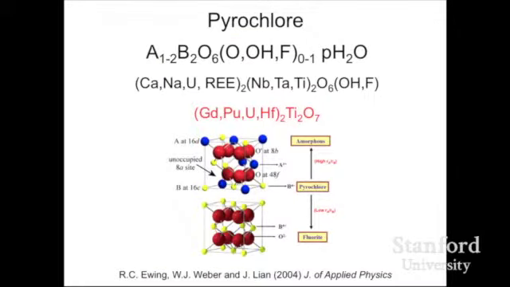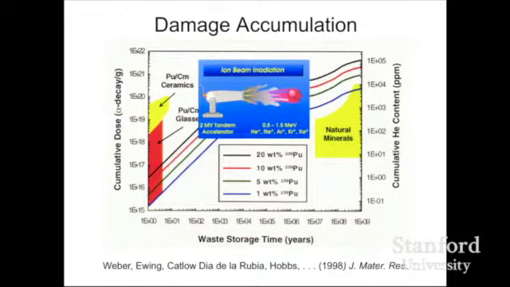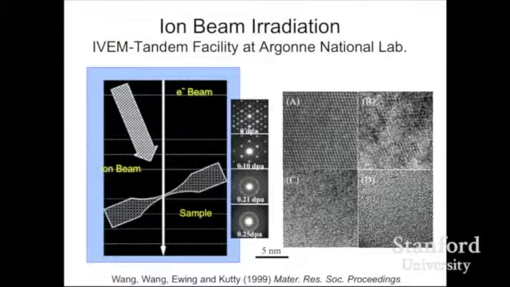Now another material we've looked at is pyrochlore. The beauty here is there are over 500 compositions, but it doesn't occur, at least the compositions we want, in nature. And so what we've done is, instead of the plutonium doping experiments, we've used ion beams to study the radiation damage. We irradiate the material in a transmission electron microscope. The fringes here mean the material is crystalline. The absence of fringes means that the crystallinity has been lost, and we can follow in great detail, and many now have done this type of work, the accumulation of damage in the material.